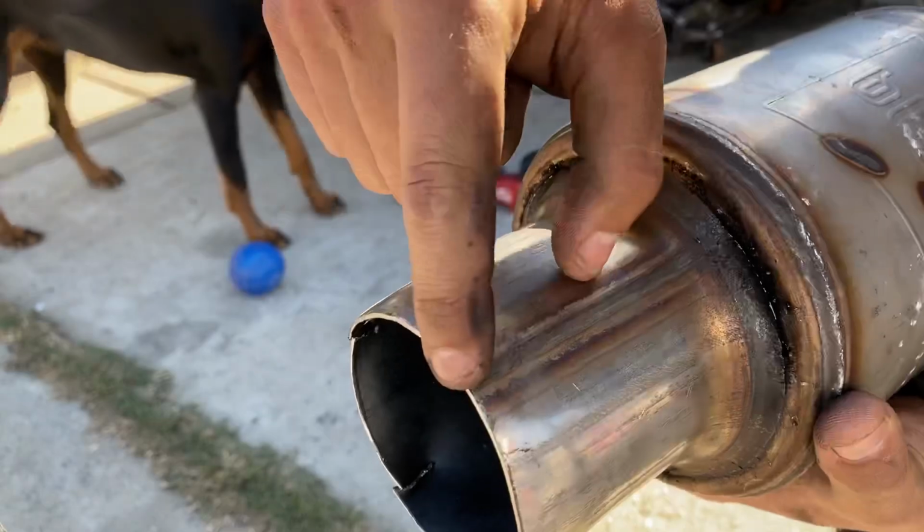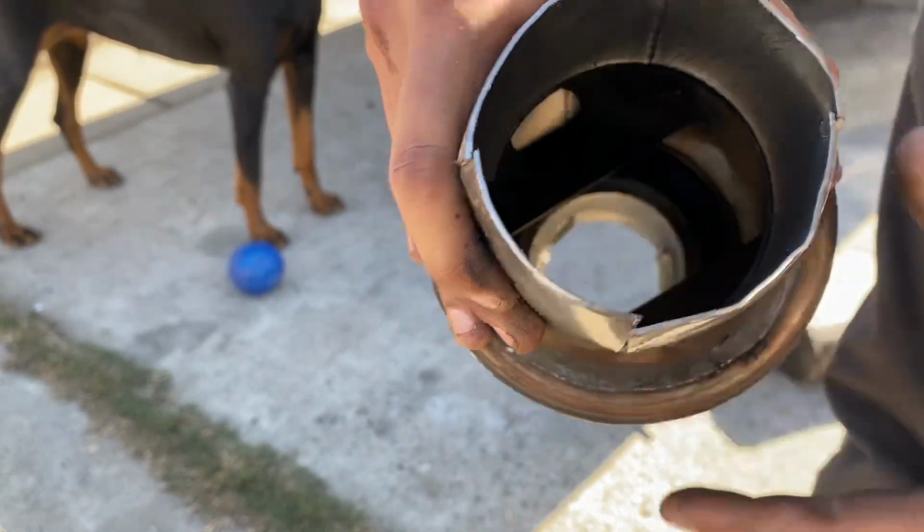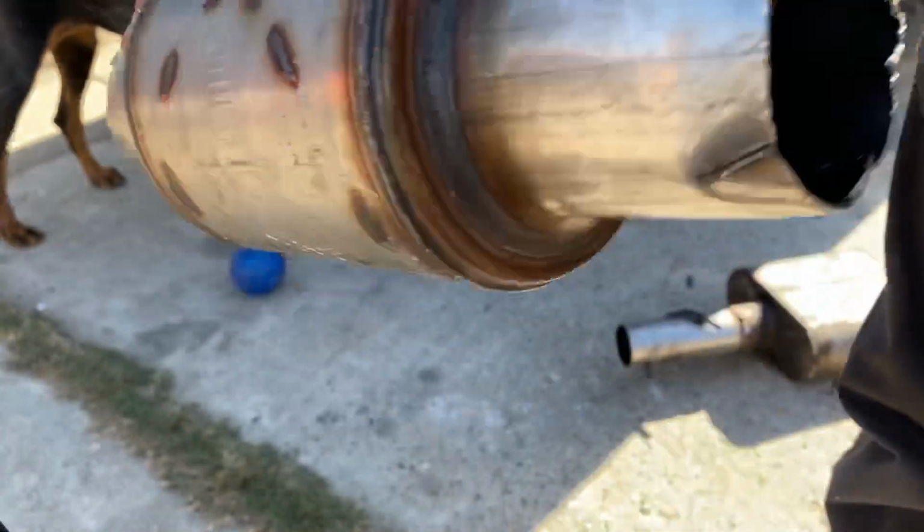And now all you gotta do is weld these corners a little extra when you're done. And there is now a 2.5. Pretty much, this is a bootleg way.